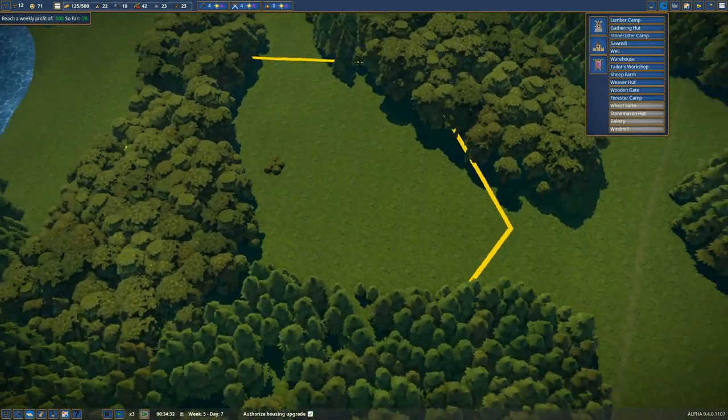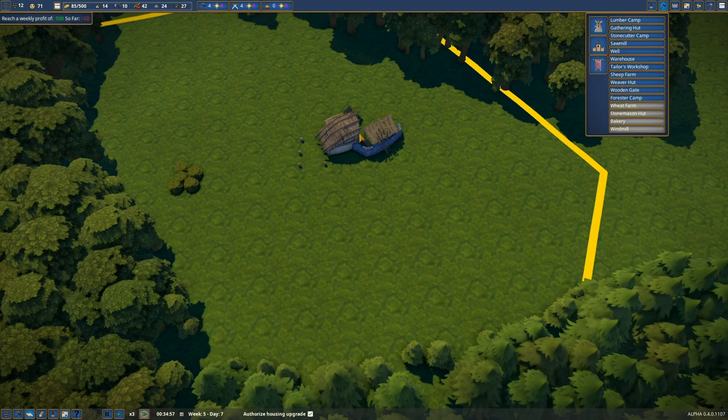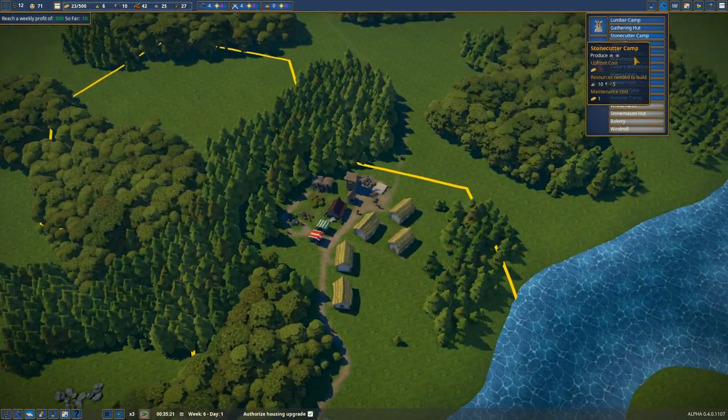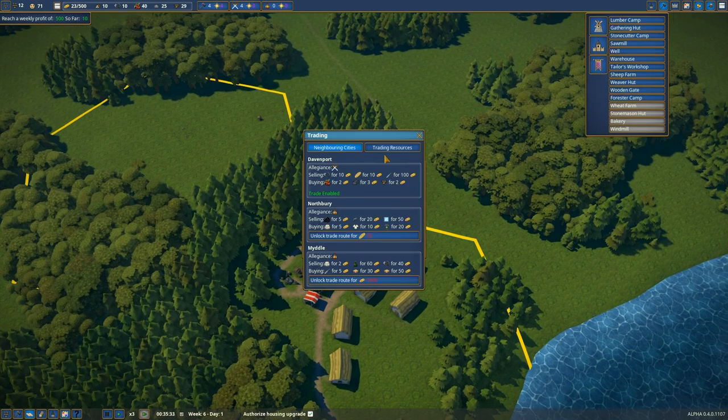Alright, anyways, we need a sheep farm. Basically, we need more than one. We need two sheep farms, I guess. Let's put this like that, okay. And then we need a weaver hut, which we can't build because we don't have any money. Which we're going to have to change by making some, oops, trade. Which we are going to do right now.